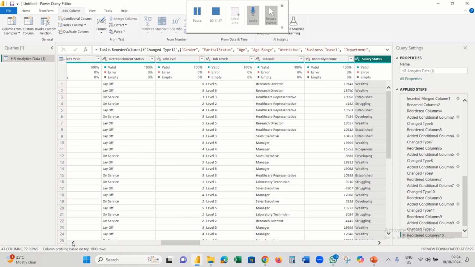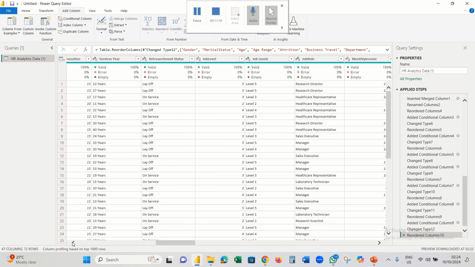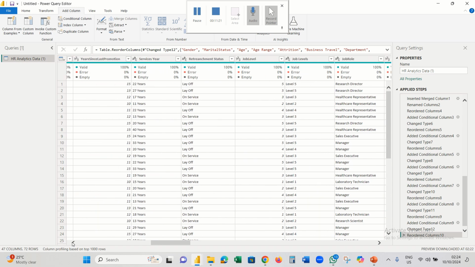So level 2, definitely we should know that he can be retrained. He's still active. He's still needed. He has spent 10 years in the company and 12 years since last promoted.